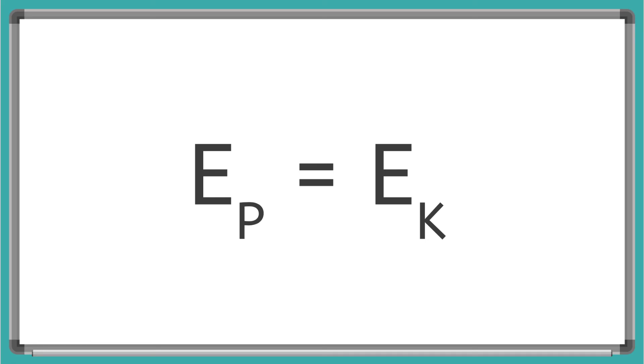So with our equations, we can really easily see how energy transfers from potential energy to kinetic energy and back again. And it means when there's no friction and an object is moving away or towards the ground, potential energy will equal kinetic energy.